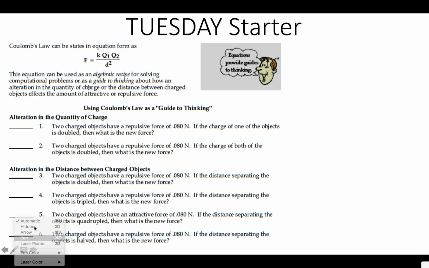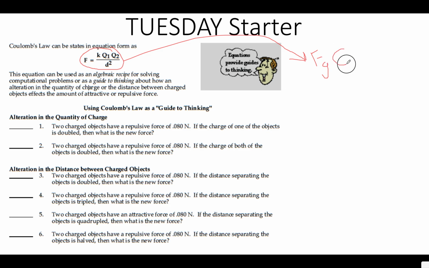Now, first thing is Coulomb's law. This equation is very similar to ones that we have done previously, such as gravity, where we had a constant and then two masses and then a distance between the two. This is the same thing. This is essentially just an electric force, Fe, where this should be Fg equals this. This is the gravitational force.